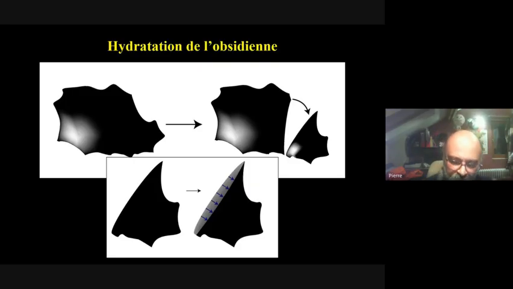So it's very powerful, because it is the only method that can give you the age of a real archaeological fact, a real movement made by prehistoric humans. But it's very difficult to use, because first you have to find obsidian, and to know very well the atmospheric conditions, the ratio of water we can find in the atmosphere during a long period in the specific area, to be sure of the speed, the time necessary for water to go into the flake.